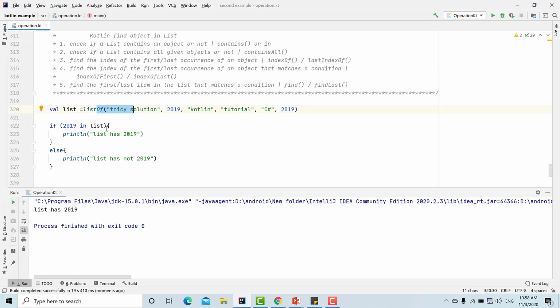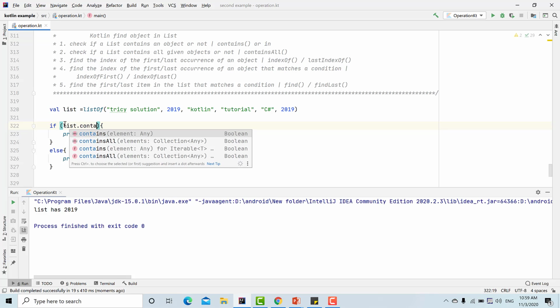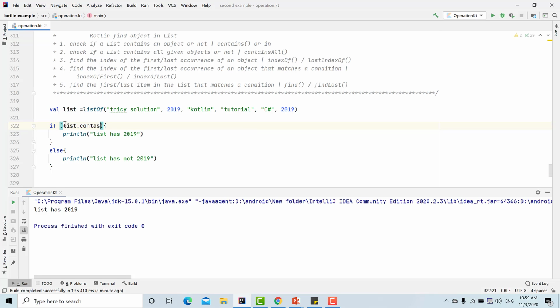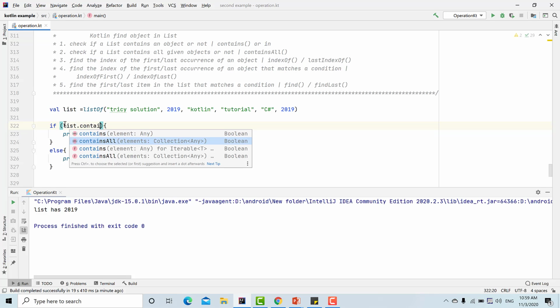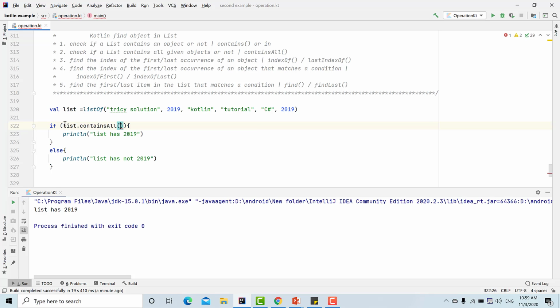Now I want to check against a small list. If this list dot contains, we have containsAll, contains any, and contains all. I want to use containsAll. I want to check this list has Kotlin, and also this containsAll inside this.